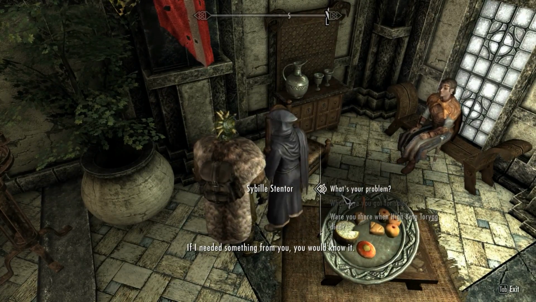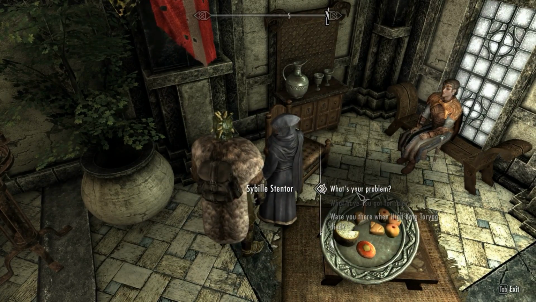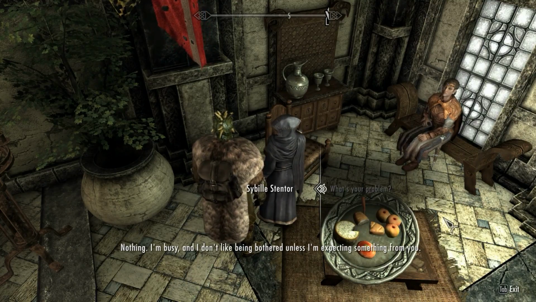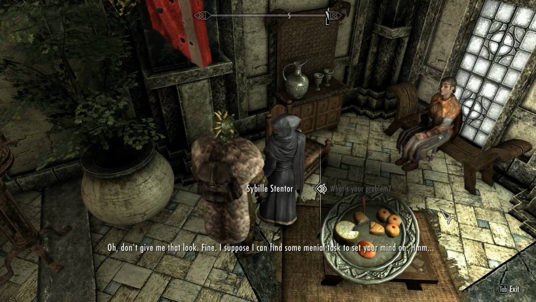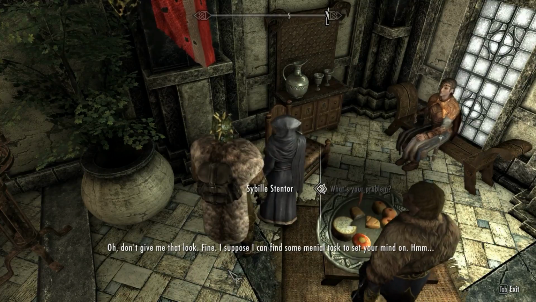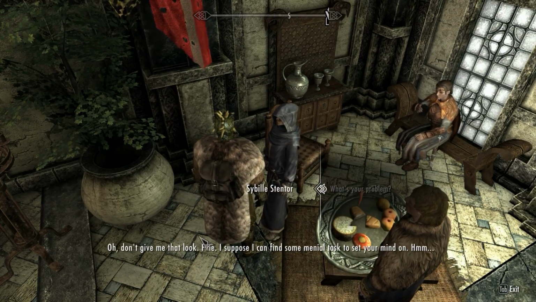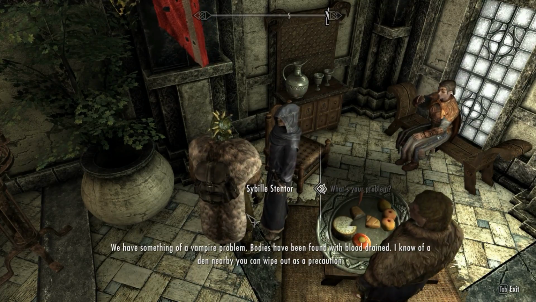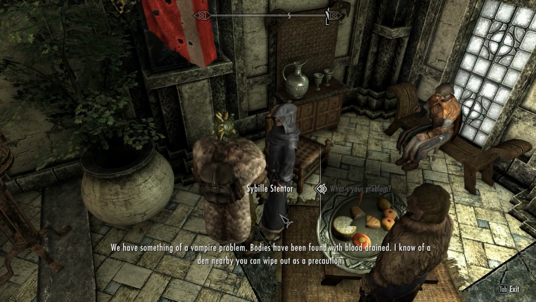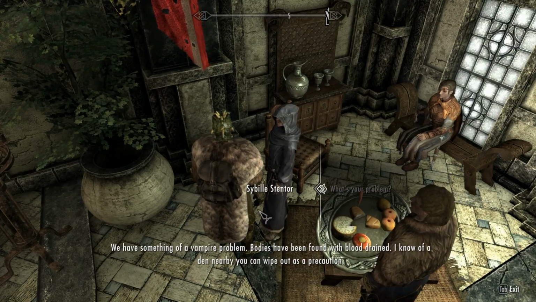If I needed something from you, you would know it. What's your problem? Nothing. I'm busy, and I don't like being bothered unless I'm expecting something from you. Oh, don't give me that look. Fine, I suppose I can find some menial task to set your mind on. We have something of a vampire problem. Bodies have been found with blood drained.